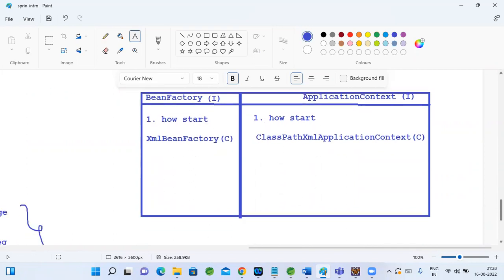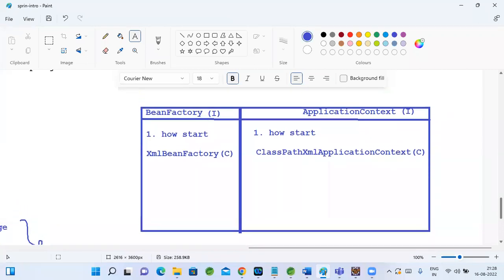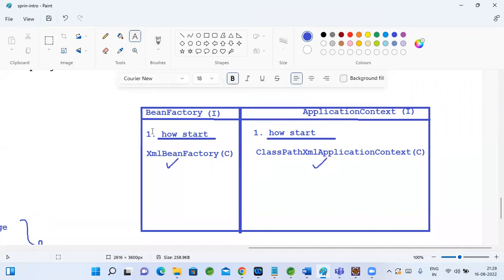That is the first step we need to learn in Spring. We need to understand how to create objects for factory classes. Because if you understand how to create an object, that means you know how to start the factory. I mean, you know how to start your container. So how to start means just creating an object for your XML Bean Factory or ClassPathXmlApplicationContext. How to create the object?